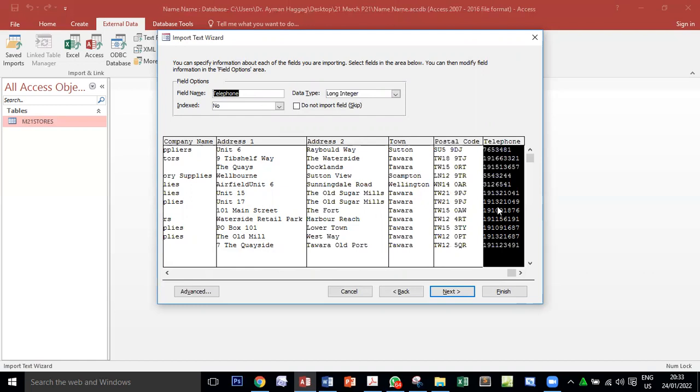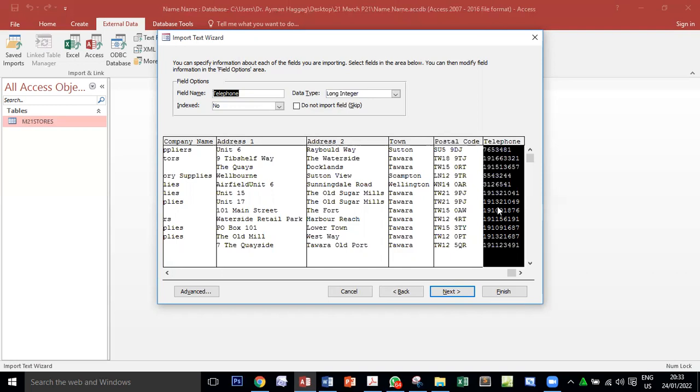Please allow me to explain what shall I do with telephone number. As you see, telephone number consists of numbers. But please accept this from me. I will select telephone number as text data type. This is so strange. Let me explain. But I have seen this quite so many times. And I'm very, very sure of this. You should take the telephone as text. For some reason, I will tell you a few of them.